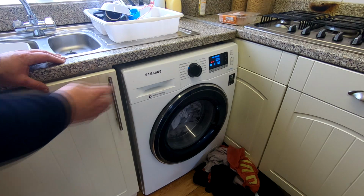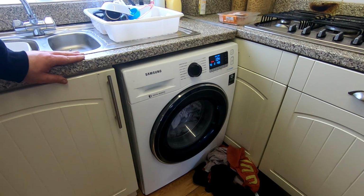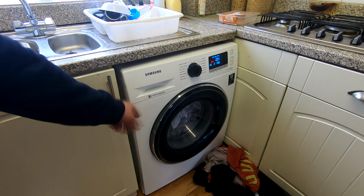It's got to fill up first with the old drum, of course, to put water into the clothes. It's got to spin and then it fills up the drawer. It's filling up the drawer now, I can hear it. And no water coming out yet. It doesn't take long to fill it because it's only a small pipe. So it would have overfilled by now, wouldn't it?